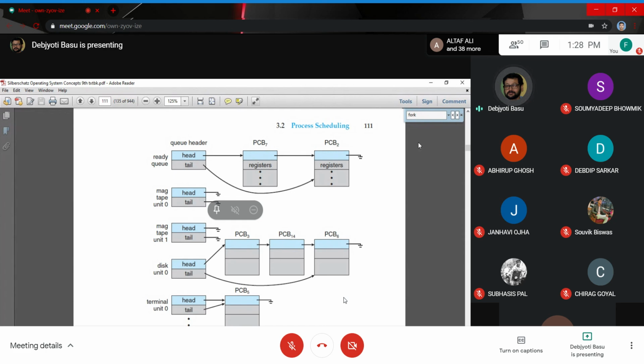Why? Because different processes are allocated in different memory locations. All the processes may not be contiguous in nature. So how to track them? If you know the PCB, you can easily identify what is the starting address, the base address of that particular process, what is the length of that particular process, so from where to where it has been allocated. Okay. So everything is there. So if you know everything in detail, you can easily access them. With the help of this biodata, it will maintain the queue. Is it clear?